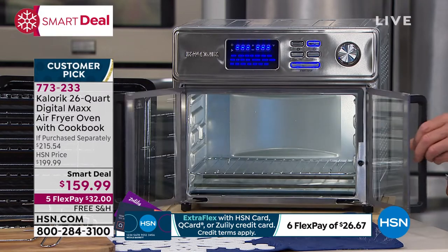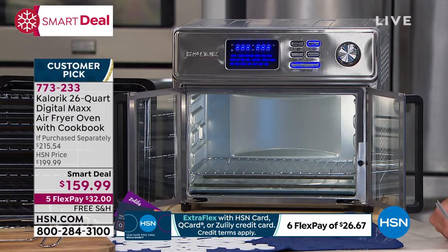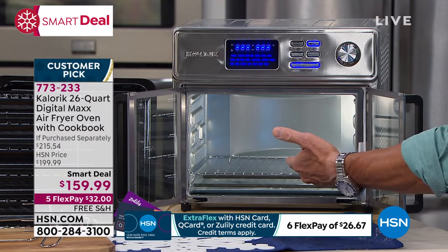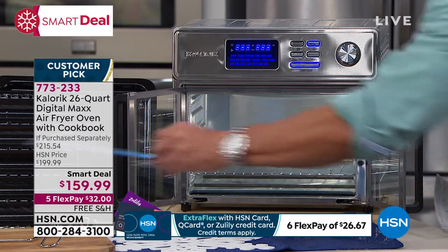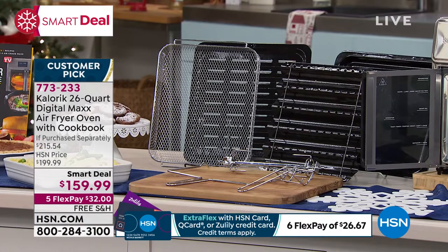I love the French door design — double French doors. That is very much like an Alto-Shaam professional kitchen oven. Multiple layers of food, you can cook at the same time. It even comes with a rotisserie so I can pop a bird on there, or do a pork roast or a ham. And I could do it at a fraction of the cost.